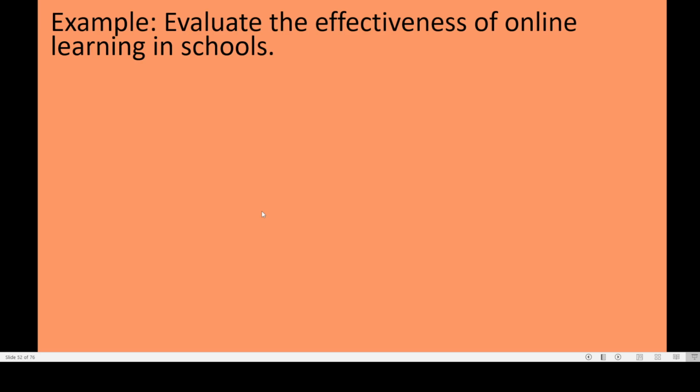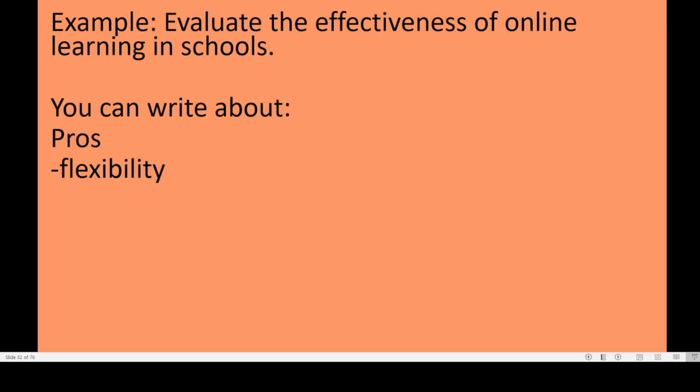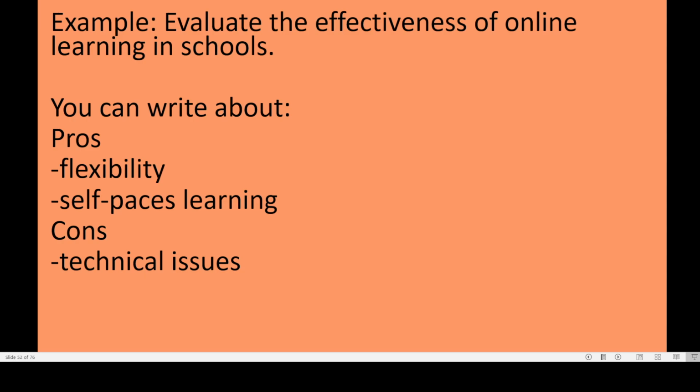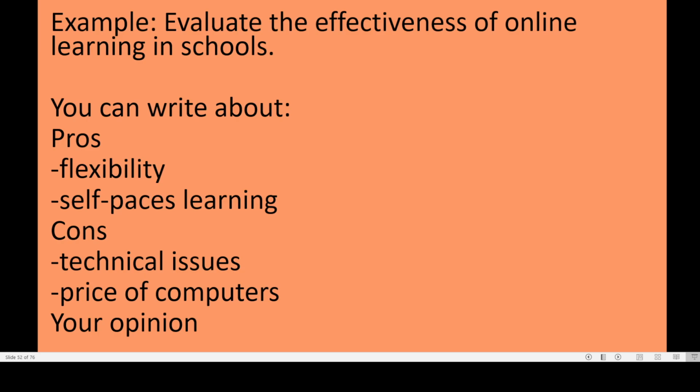So here's an example. Evaluate the effectiveness of online learning in schools. So is online learning effective? So perhaps, for example, you can write about the pros, such as the flexibility of learning online or self-paced learning. You can learn at your own speed. You could also look at the cons, technical issues. Sometimes people can't afford computers, they can't afford the internet. And then you would give your opinion. What do you think of the effectiveness of online learning?